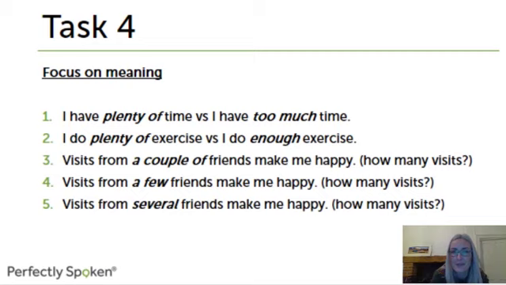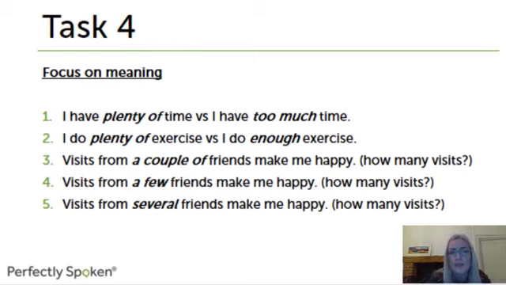Okay, think about those. Also, when we're talking about small quantities of things, what's the difference between a couple of, a few, and several? So a couple of, a few, and several are all used for small numbers of things, relatively small quantities. Okay? So not a lot of, the other end. The opposite of a lot of, or the opposite of many.